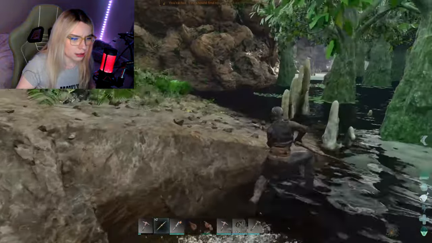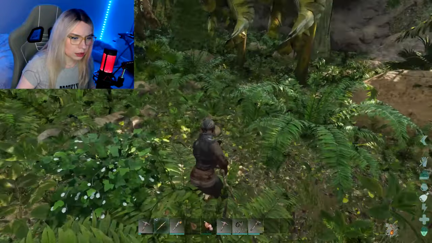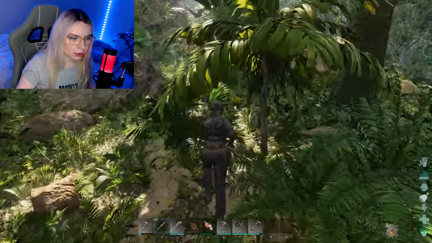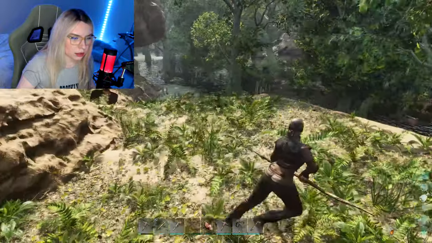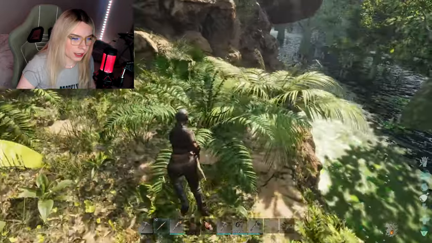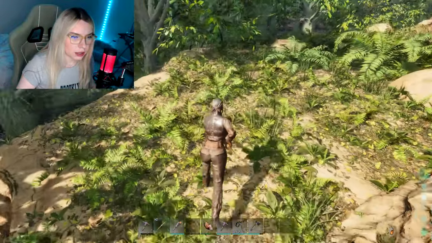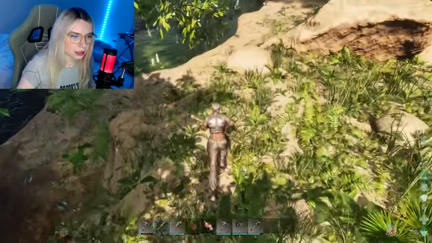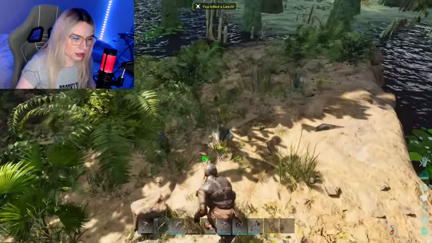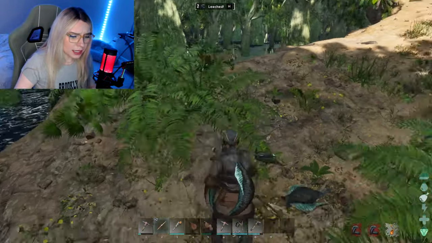I don't know how to get out of this forest now. Oh my god. I should go there. How am I supposed to get there? Okay, I'm going to try my luck. Leech? Oh no. Oh, remove it.